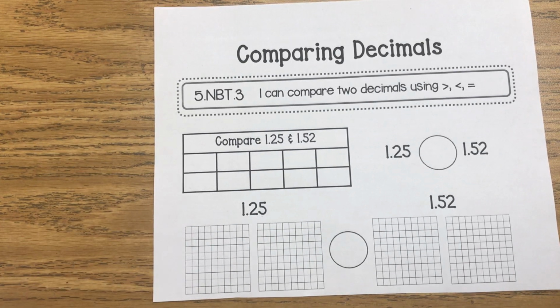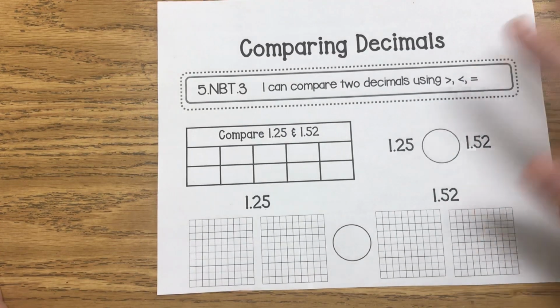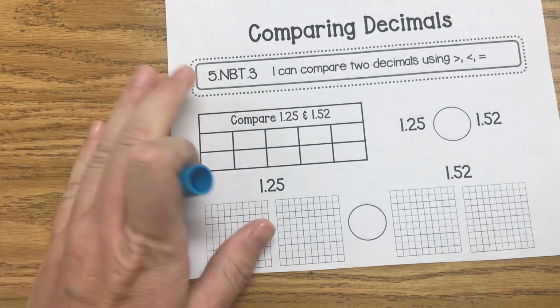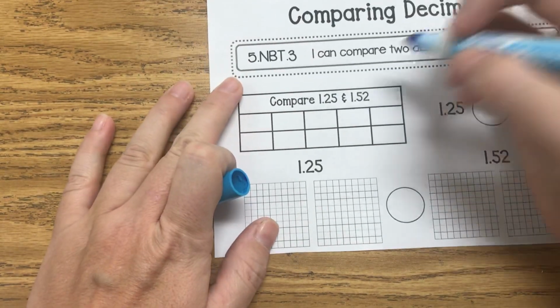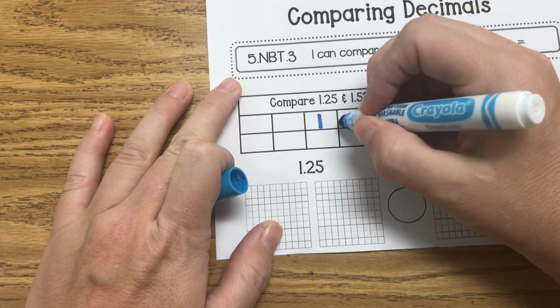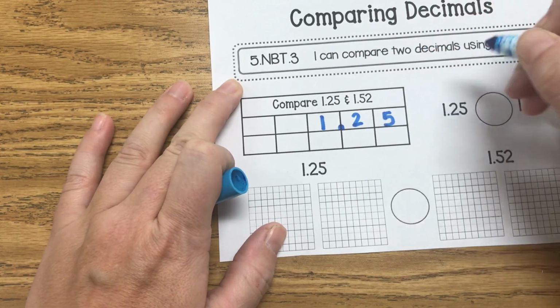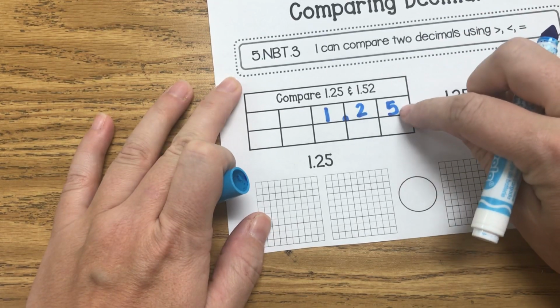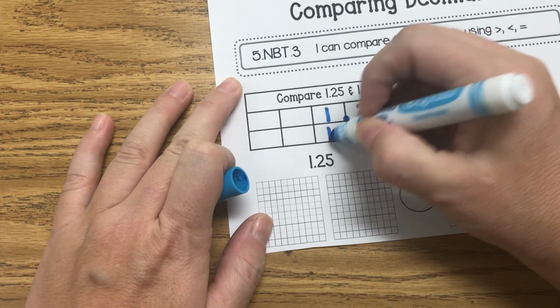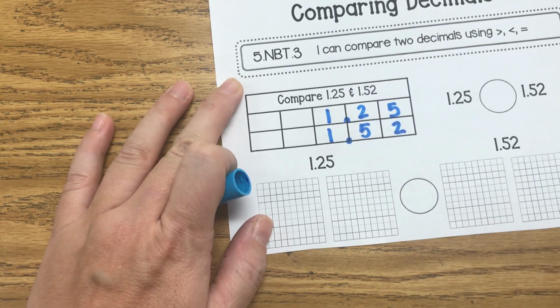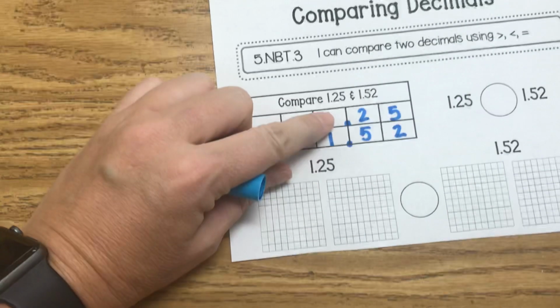So the first thing that we want to do when we compare decimals is use any of the following strategies we're about to talk about. One of which is we can line up our decimals so that we line up the wholes, the tenths, and the hundredths. And 52 hundredths. When we do that, we can then look at each place value.